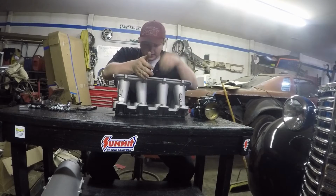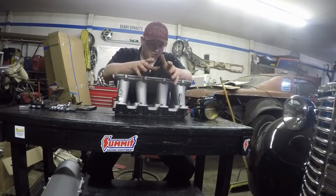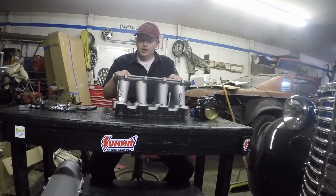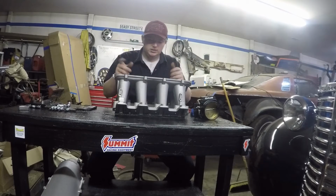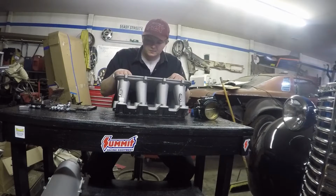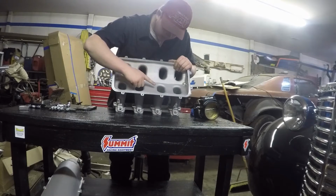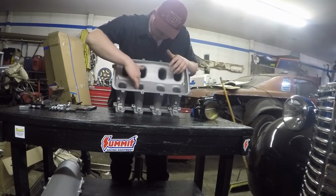The wedge design of these runners is to push air into the motor. What I mean by that is the air comes in this side, it's flowing down, it's coming all the way back into all the runners here, and it's not just about how much air you can throw in, it's how fast, so velocity of the air too. The faster you can throw it through and come out with it, the better off you'll be. So these intake runners have that nice smooth edge for a transition of the air. When it's flowing in, it won't hit any edges and create turbulence in the air. So it'll just have a smooth transition down into it.